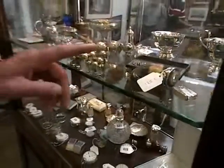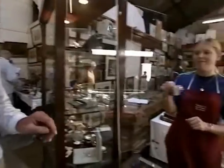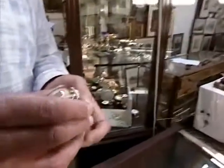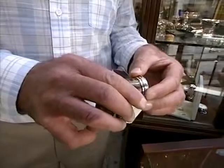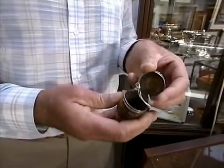Now this particularly caught my eye. This is a Scottish snuff mull, which is late 19th century, silver top, very collectible. I love it, but I'm afraid it won't be within my price range. But I'm still going to have a look at it. There we are, little beauty, silver top, nicely engraved, no snuff in it. If I had a budget of £100 for that, then that would be mine. I think it's really, really nice. Thank you very much. Thank you.